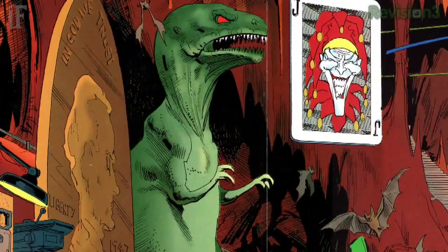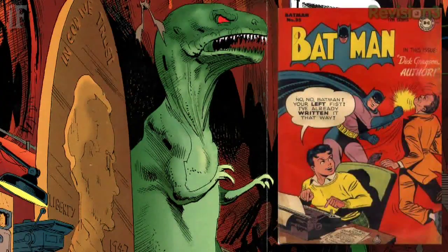That would be the giant coin and the Tyrannosaurus Rex. Where do these things come from, you might ask? That's a good question. I actually had to look it up myself. The T-Rex came from Batman number 35, 1946, from a story called Dinosaur Island. Apparently that's where Batman and presumably Robin went to, some island full of dinosaurs that probably turned out to be robots, because that's what the T-Rex is, a giant robot dinosaur in there. And Batman took it home. How did he get it back from the island? I don't know. It's pretty big. He had to have chartered some sort of plane. And how did he get into the Batcave? How do you transport a dinosaur? I don't know. But he did it, and it's in the Batcave.